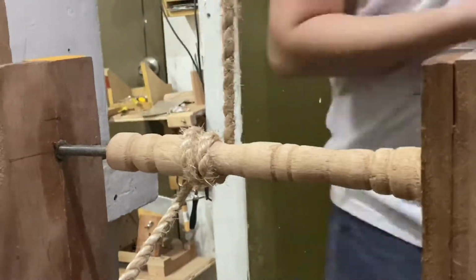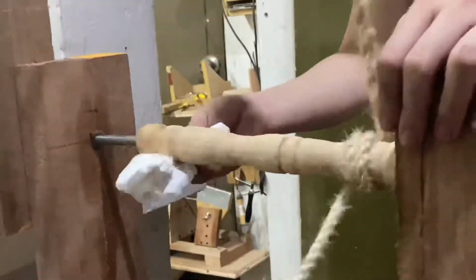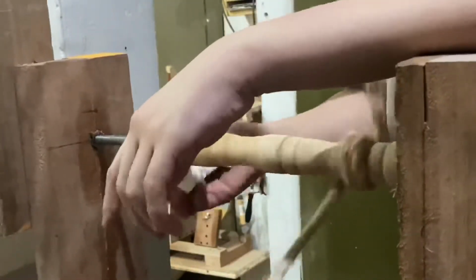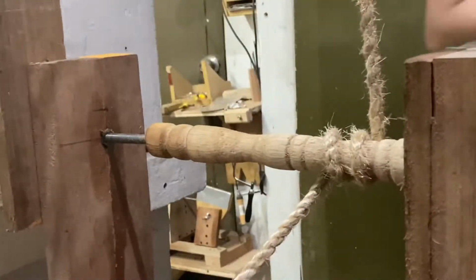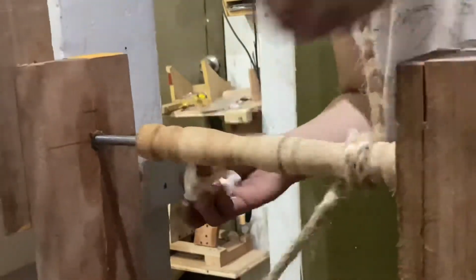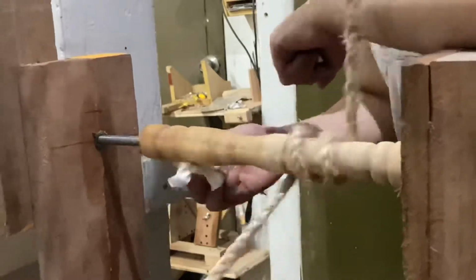So, right here, I am giving it a wax finish. You know, just spinning it around and using a paper towel to apply it. There are a lot of types of finishes that you can apply like this. But this time, I'm using wax. Forgot what type of wax this is. But it's a type of wax.